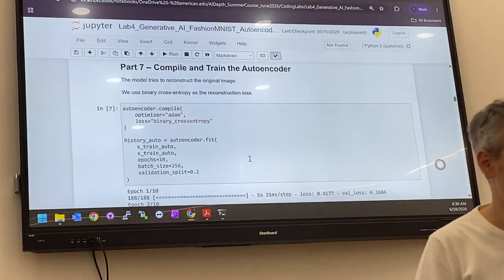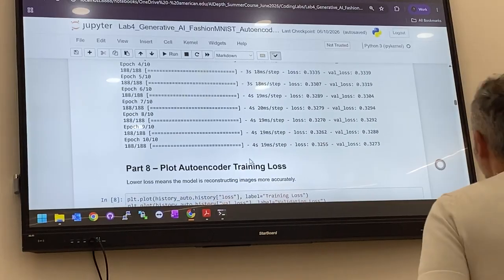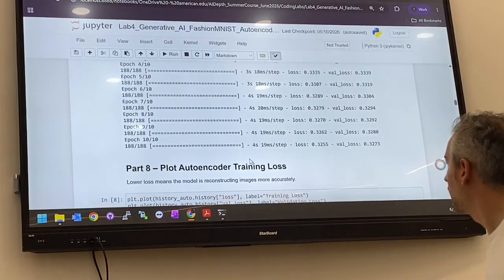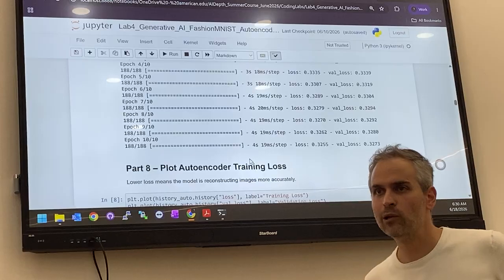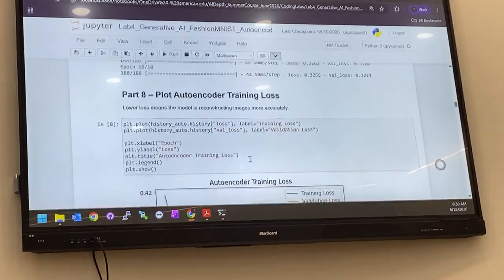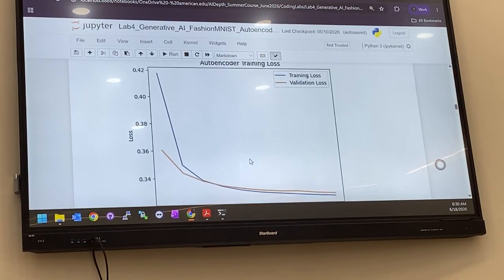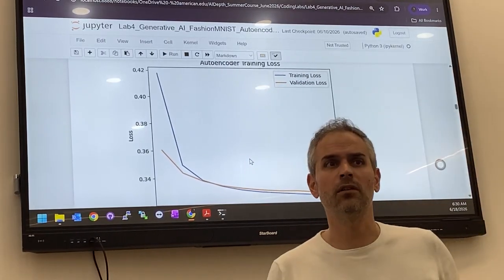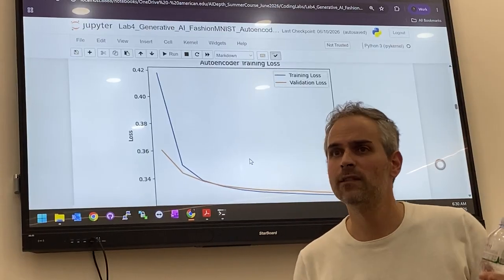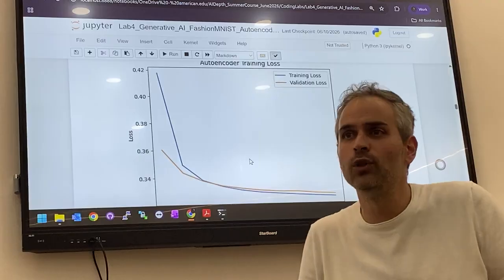Now we train. We get some numbers there which look okay to me because we are reducing the loss. And I'm also plotting those curves just to see whether there is overfitting, right? Whatever we have done in the old times, we redo it, just with the loss now instead of the accuracy. We don't have accuracy.